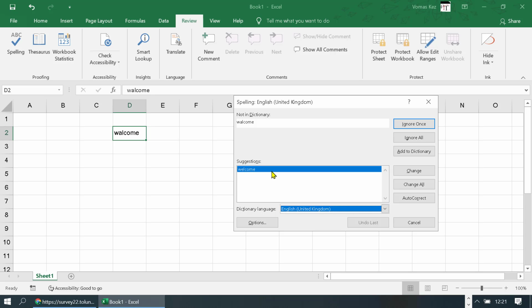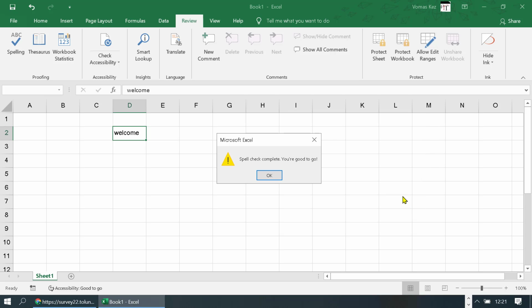You can change directly from here, and if you have more data, you can change all of it in one click. Change All by clicking here. Also you can select AutoCorrect. Spell check complete. You are good to go.